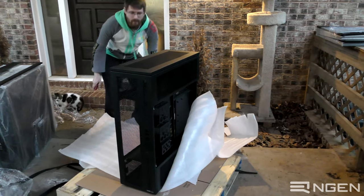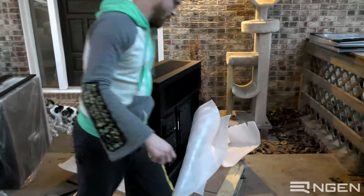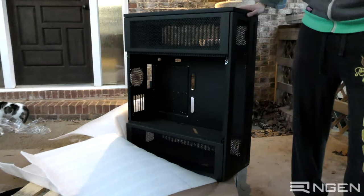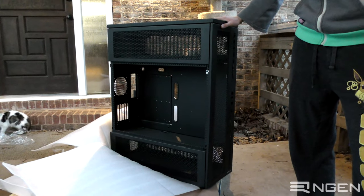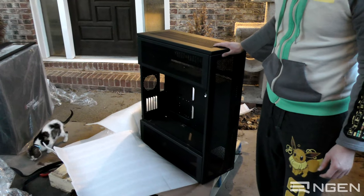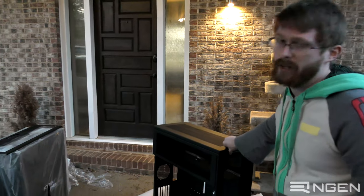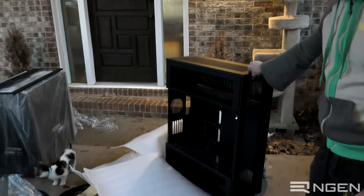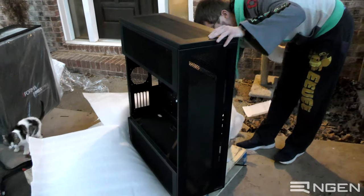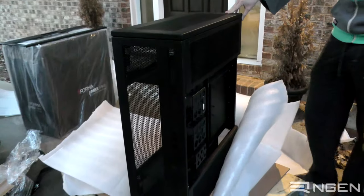The front currently on it is the vented front, meant to mount fans and radiators. The panel we showed off a moment ago is meant to hold a full tempered glass panel in the front. In all its glory — wow, holy cow — it absolutely lives up to the 'Extreme' moniker. Three 560mm radiators will fit in this thing in the top and bottom alone, not even counting the front. That is the rarest CaseLabs case that exists in the world today — because it is the only one.